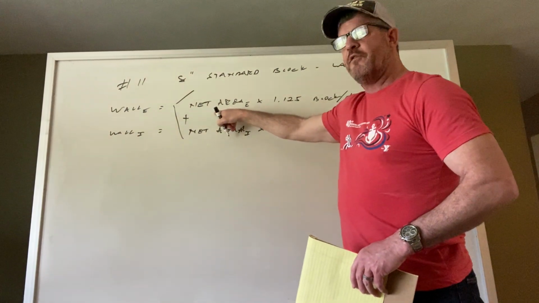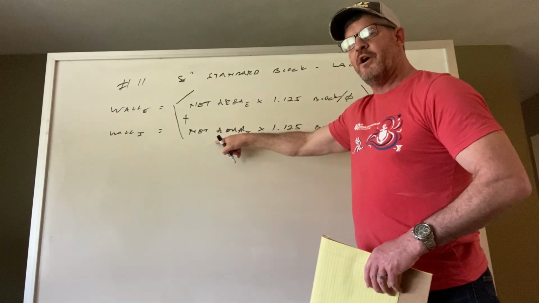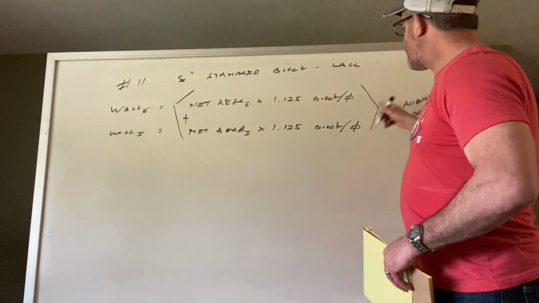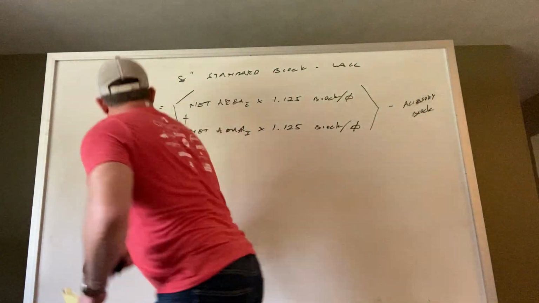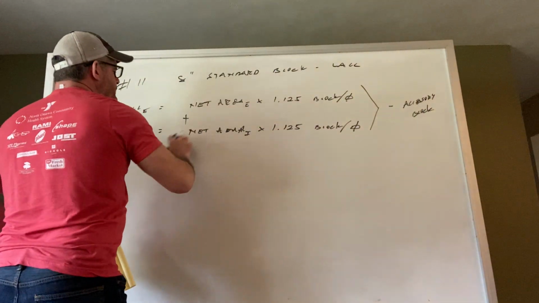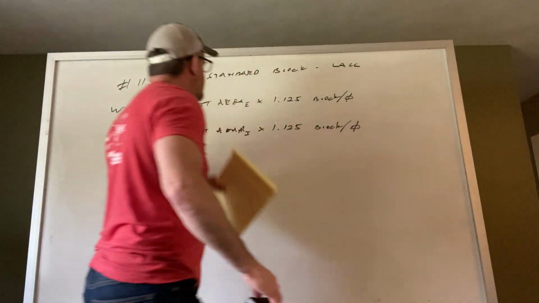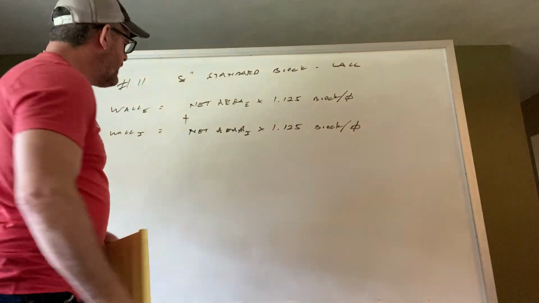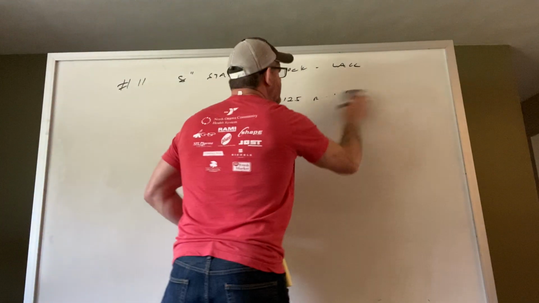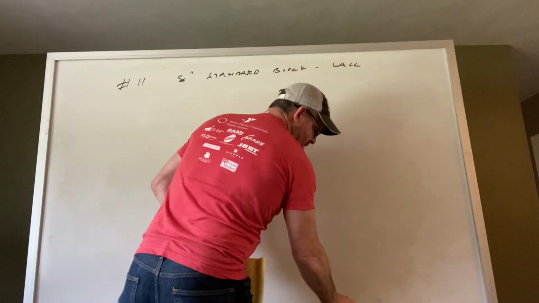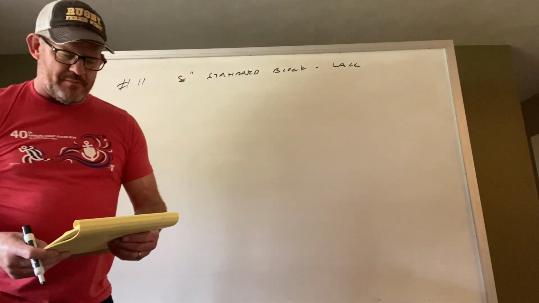Now I have to solve for my net area of my exterior and the net area of my interior. Then I can solve for total number of block, and from there I can subtract off my accessory block. So again, this is our important formula right here. It tells me that I have to solve for net area. I'm going to erase that. We'll come back to that. Again, if I were in the classroom up at Ferris, I would be able to put all of this on the board, but I can't.